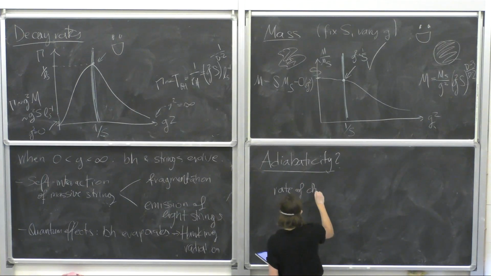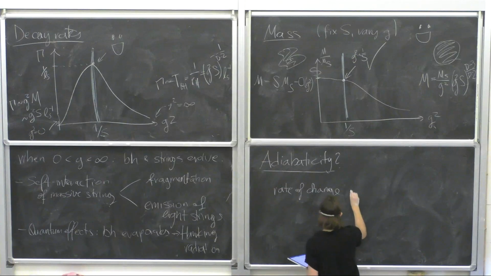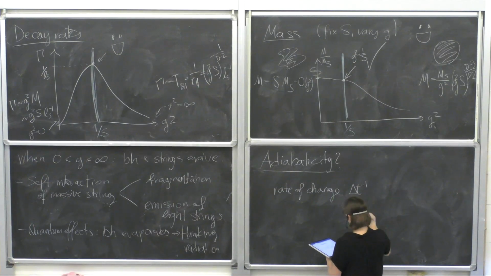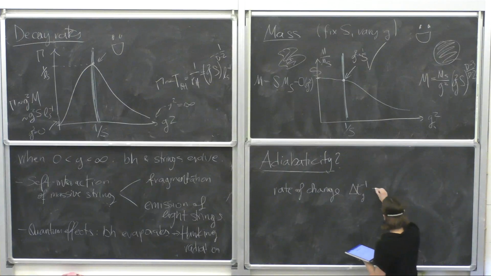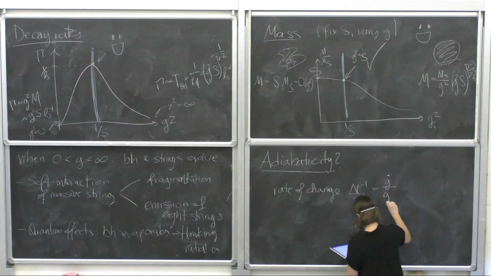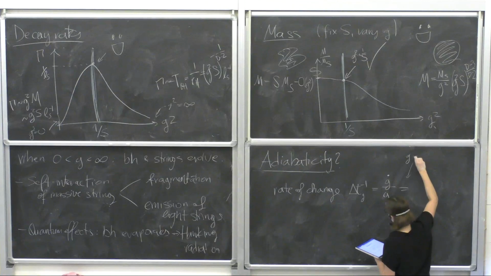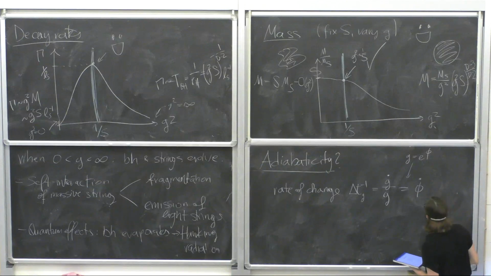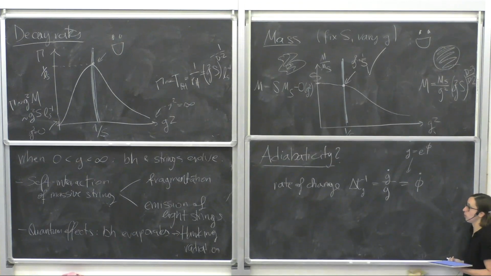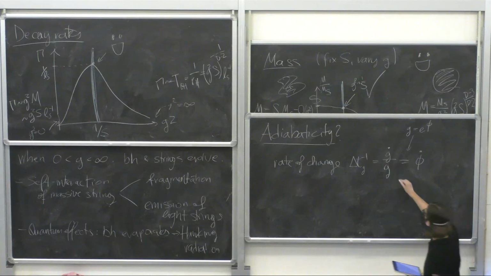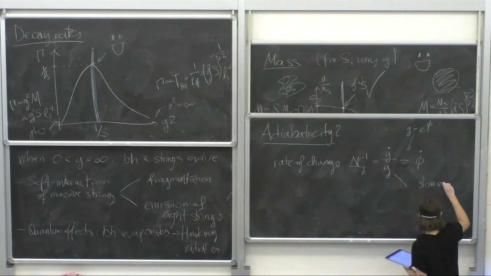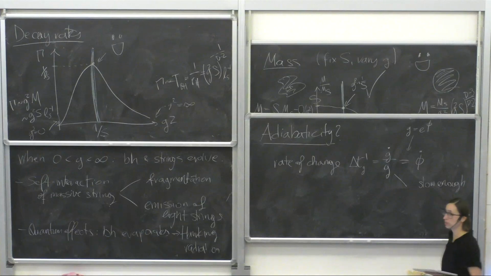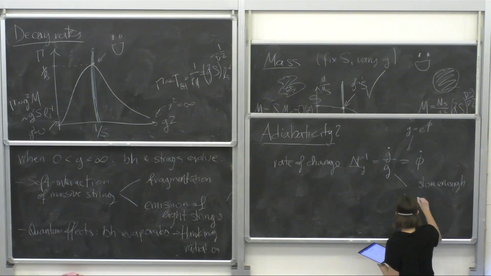So we want that the rate of change, let me call it delta T inverse g, for the coupling. The rate of change is g dot over g. And if you remember, g was e to the phi, the dilaton. This is the change of the dilaton. So what do we want? Well, on the one hand, we want this change to be slow enough so that we don't excite the system. If we kick it too fast, it gets excited, and then we're not talking about the same system anymore. Slow enough to not excite.